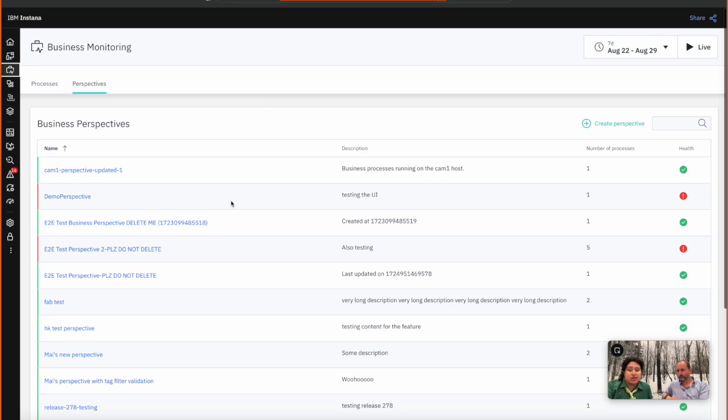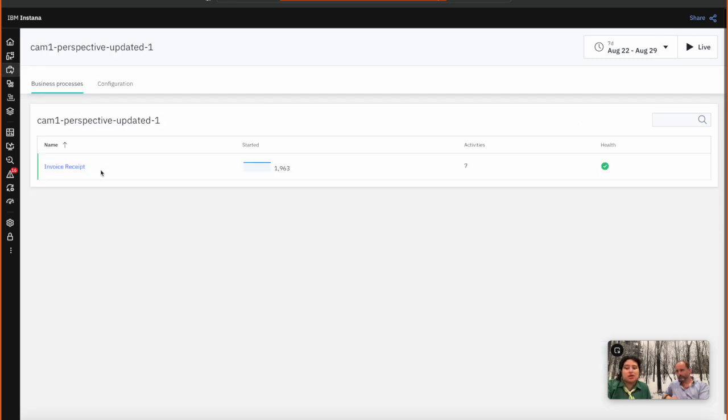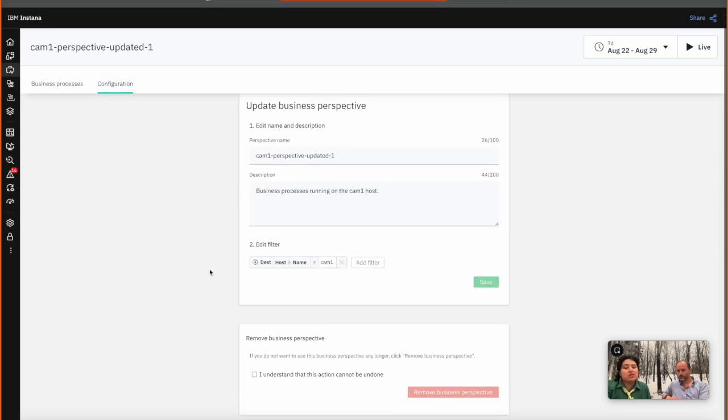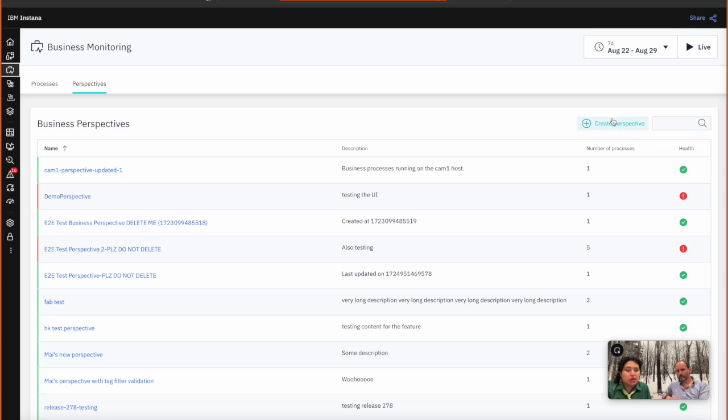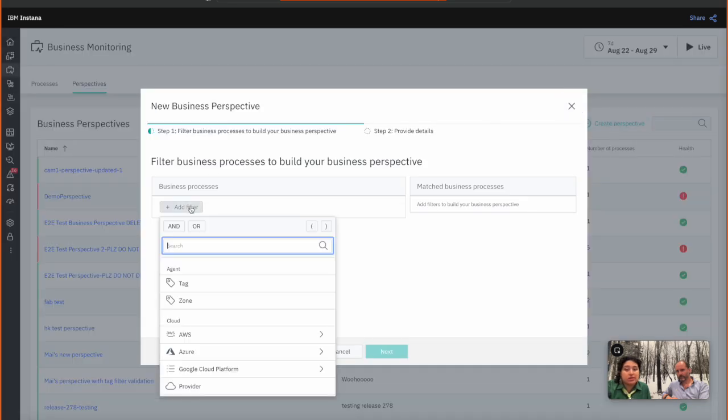These are different examples that we threw together. When you click on a perspective, you can configure it and set the filter as to how you want to collect those processes. When we create a perspective, we can filter based off of a lot of different tags here that are ever expanding.